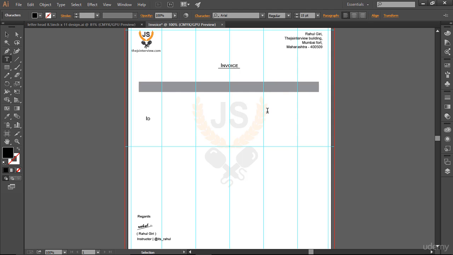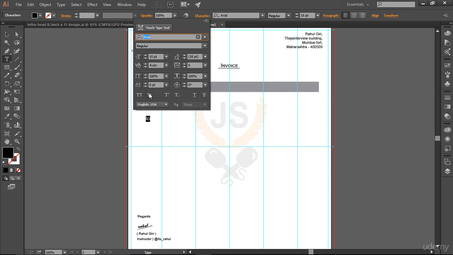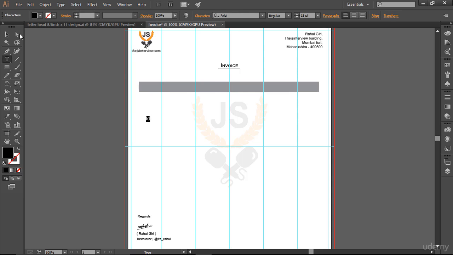So now I can just grab this one and I just go ahead, hit here ID, and you can see it's actually coming in small caps. I don't want that here, so I can just go ahead, get rid of this one, right? There we go. So I can just grab this from here and I'm going to just paste it here. So I'm going to bring it here. There we go. And you can see this is actually in center of this line.